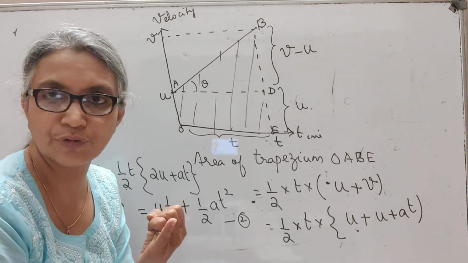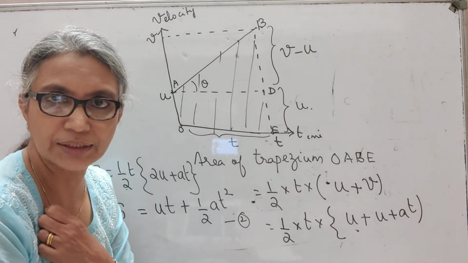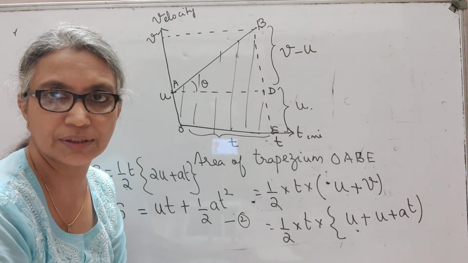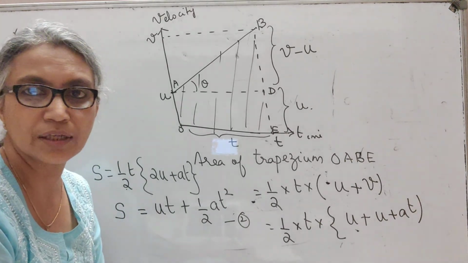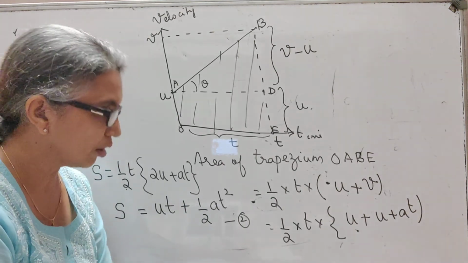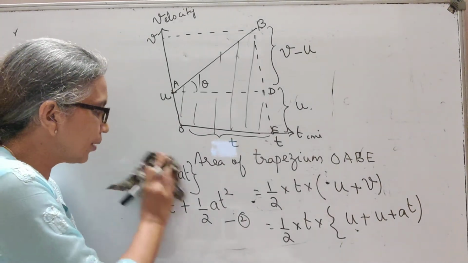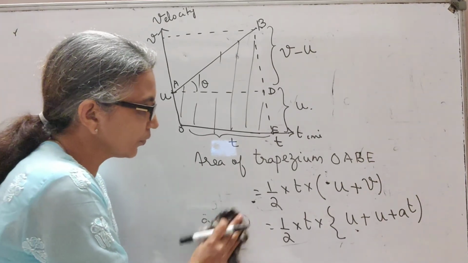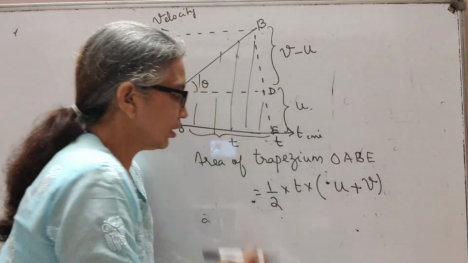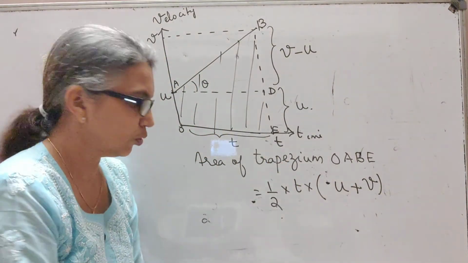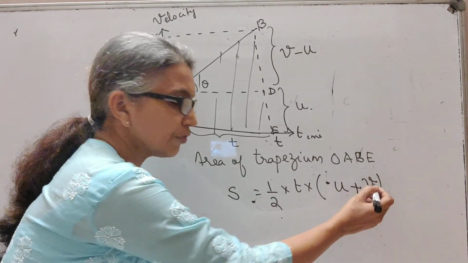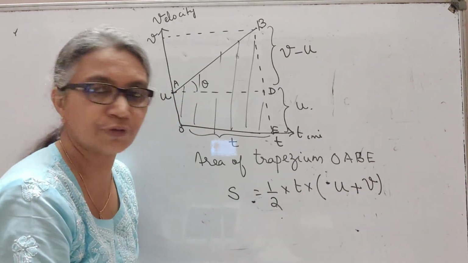So we got the first equation from the slope of the graph, v equal to u plus at. We got the second equation from taking the area of the trapezium, s is equal to ut plus half at square. We have one more equation, that is the third equation. For that also, you take the same thing. That is the area of the trapezium itself, which will give you the displacement of the particle, except in the previous one we substituted for v.